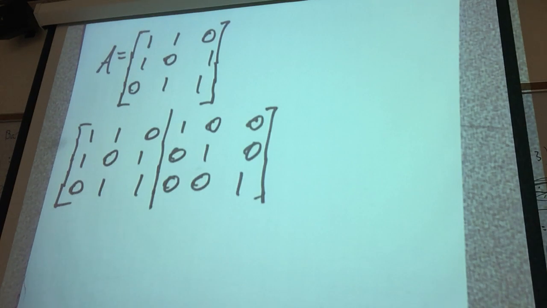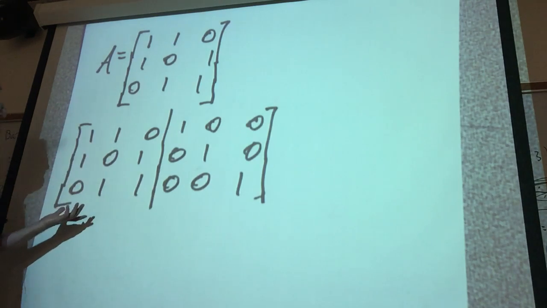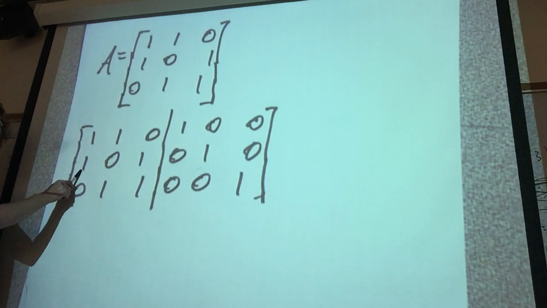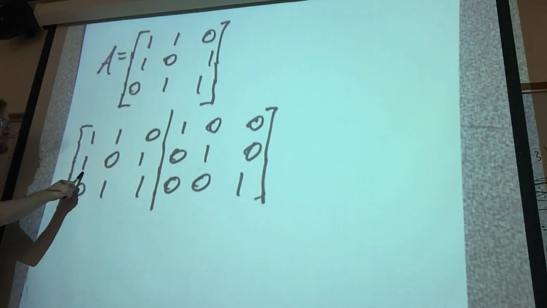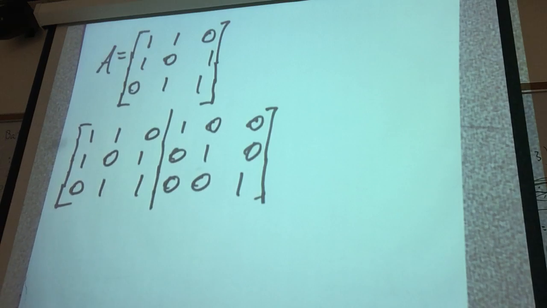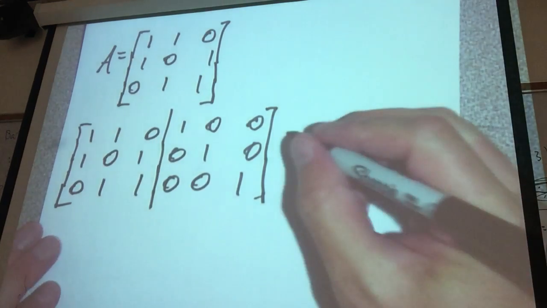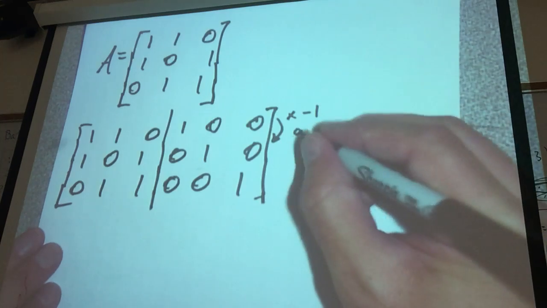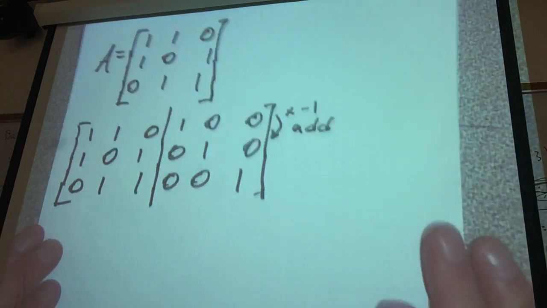Okay, so the first thing that I want to do is, all right, so I'm trying to get the identity matrix onto this side of the problem. So the first thing I want to do is eliminate that one right there. Okay? So I'm going to take the top row, the entire top row, and I'm going to multiply by -1, and I am going to add downwards.